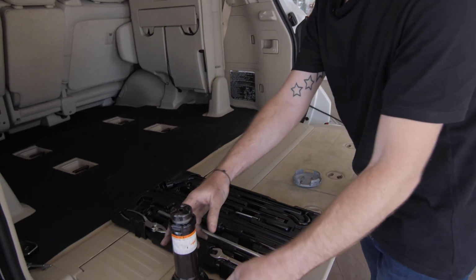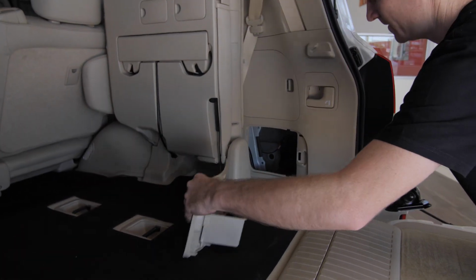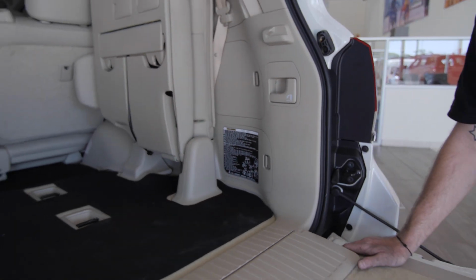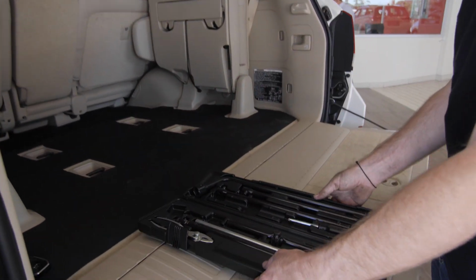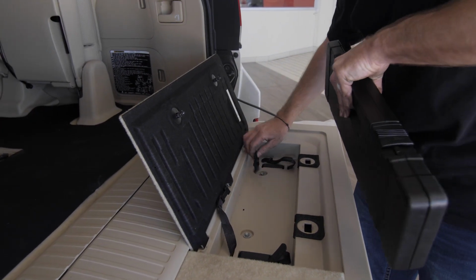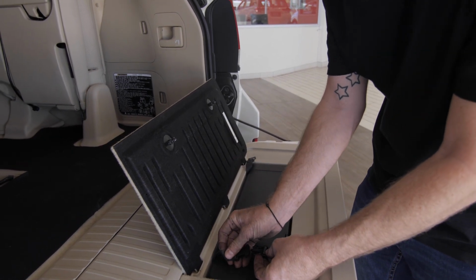So we just packed all the tools away, lowered down the jack, and we can stick this guy back in its little cubby hole. Snap this cover back in. Make sure everything's nice and neat. We've got our little cap, we don't want to lose this guy. Keep it in the boot there. All the tools are packed nicely. Secure the box. Open up our nice hidden compartment here. Slide the toolbox in there, secure everything.